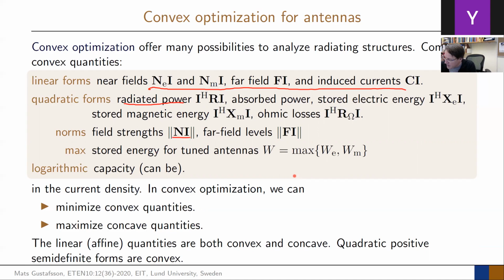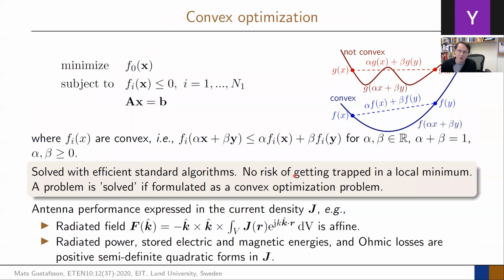If you would like to have the size of things, that's a norm. If you take the max of things, that has good properties too. If you go further, to Shannon and capacity, that also has very good properties. And in these cases, these are convex quantities. And if they're convex quantities, we can do the same as in arrays. We can formulate convex optimization problems, and convex optimization problems are in some ways easy to solve.